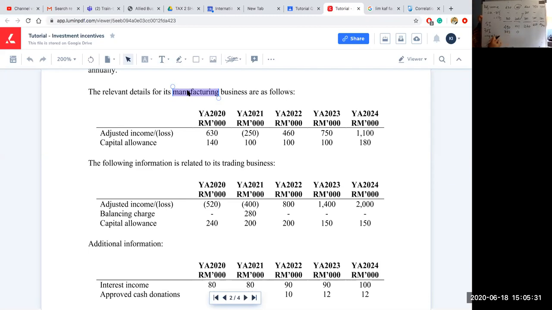343, and the non-pioneer, do you have any losses? Yes, you have 520, isn't it? From trading. Trading is your non-pioneer. Oh, yes. You have the 520, right? But your 70% is 343. So you are going to use 343 only. Okay. And current year pioneer loss, there is none, so you don't have anything here. Alright. So in this case, how much goes into your exam account? Exam account is left with zero.